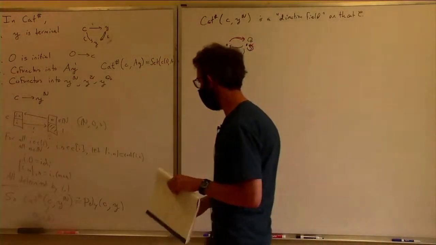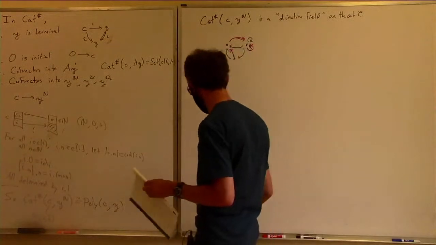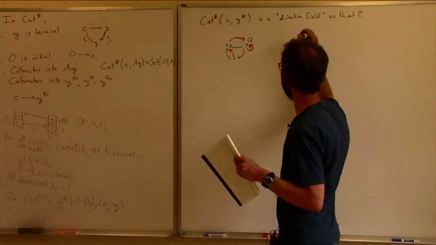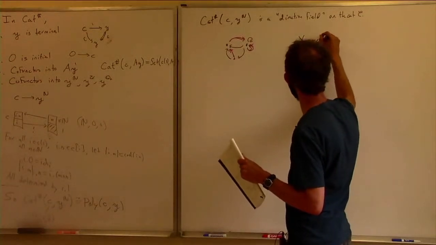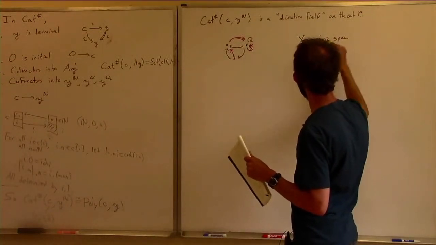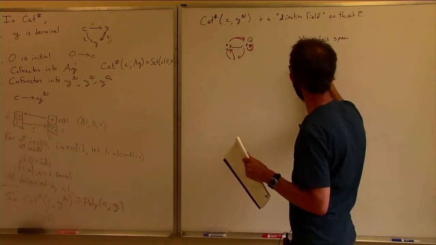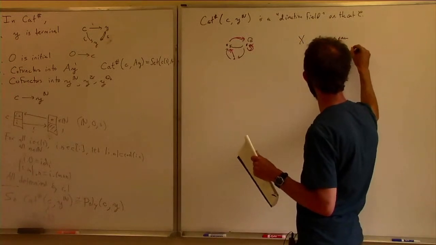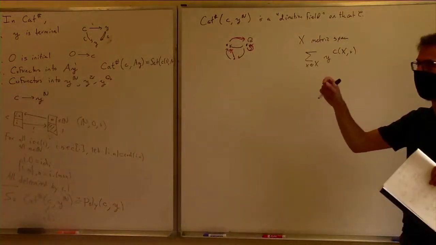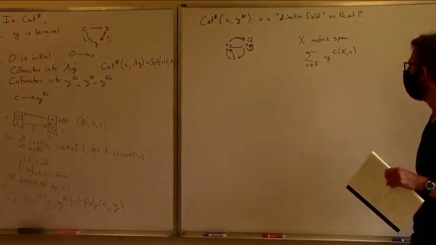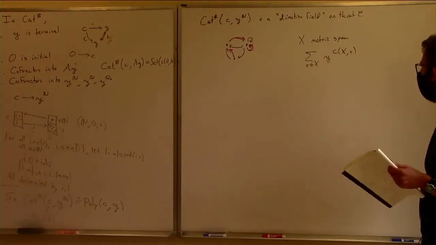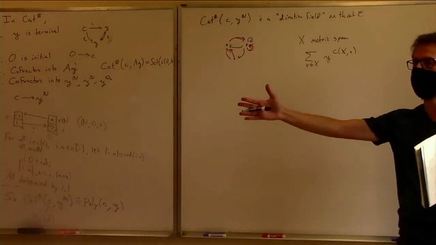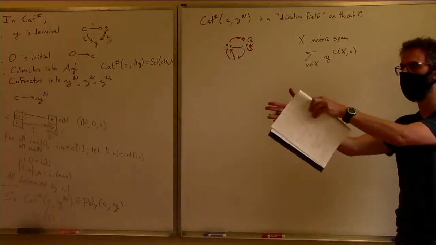Okay. But, okay, that's interesting, I guess. It actually is interesting when C was, remember we had this, if X was a metric space, we had this thing like sum over points in X of Y to the curves in X. This would basically be picking for every point a curve coming out of it of some length. And if we worked in a topos besides Set, you could actually ask that this was continuous. Like, given nearby points, the curves coming out of them would be close.